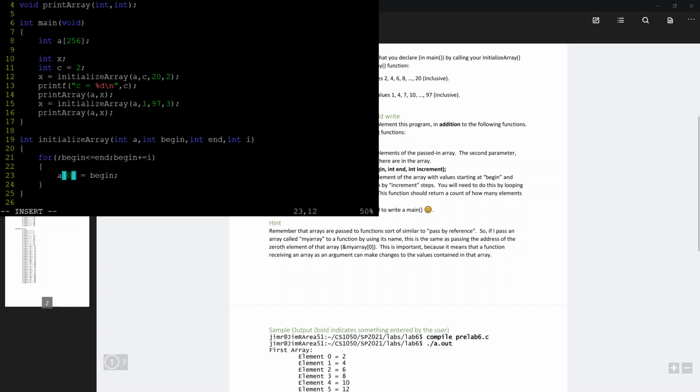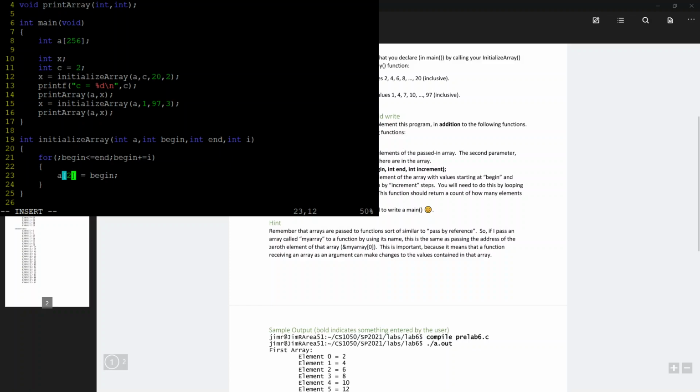Then we're going to loop back, and now we're on the first element. And we want to set it, begin is incremented by the increment. So begin is no longer 2, it will become 4. And then it'll run, and now we want the first element to be 4, which is begin. And then the loop runs again. A should be turned to 2. Do you see what's happening here? There's another increment that's going to be going by 1 each time.